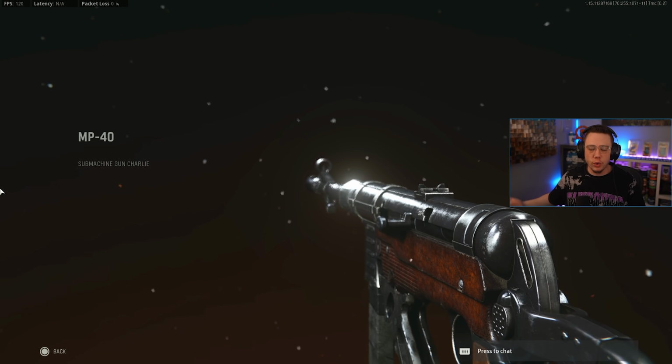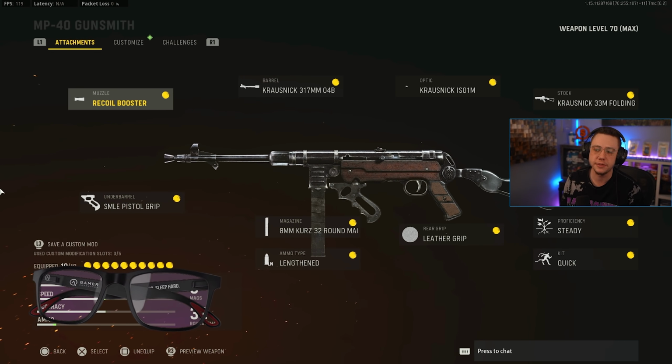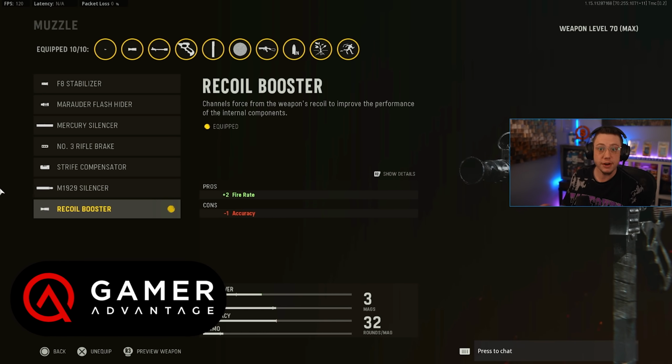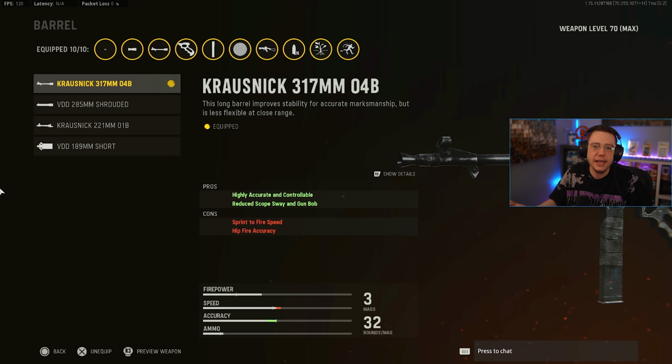Another no-brainer choice, the MP40, also a top gun in the game, one that the pros absolutely love. It's been a beast since day one. Obviously an argument for it being one of the best SMGs in the game. First up, recoil booster here, better fire rate, same deal as before. I'm still running the 317mm barrel with multiplayer, and with this being a primary, you're going to get into some medium range fights, and with this on there, that really does help out.